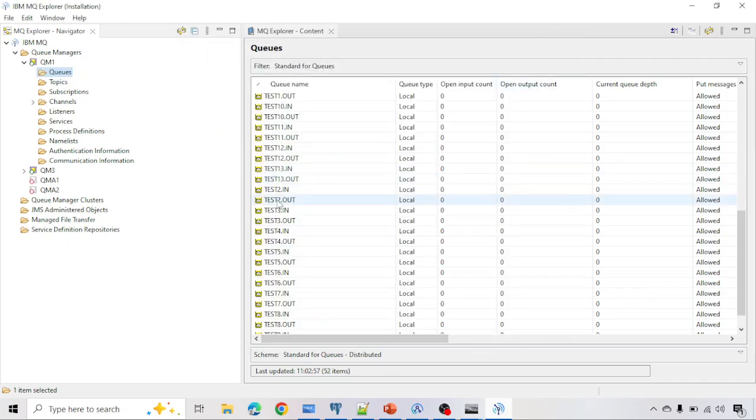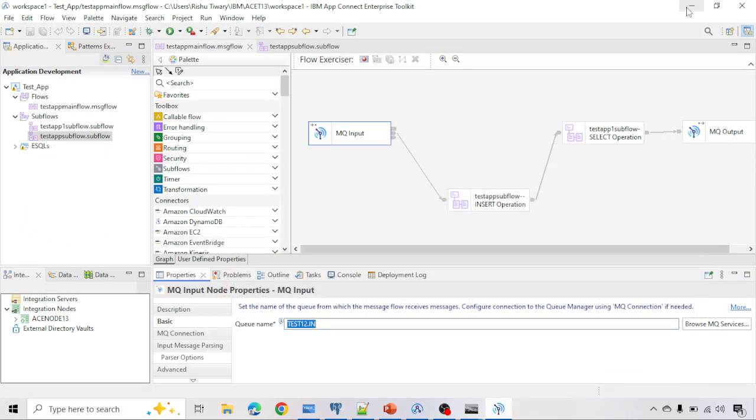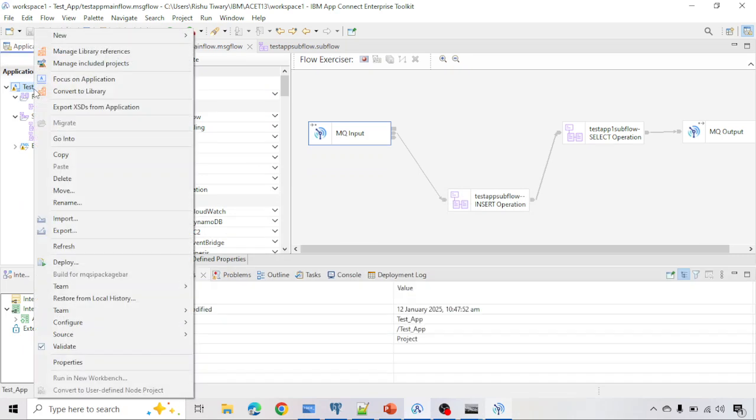Okay. So I have created the queue till 12 dot in and 12 dot out. Okay, now let me build and save the bar file, and let me test the flow.